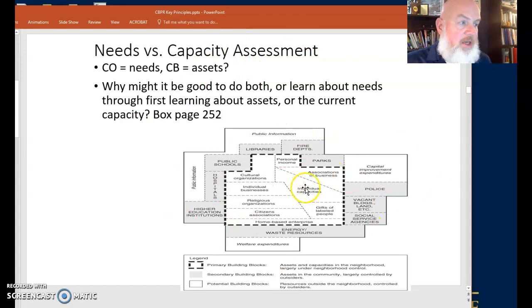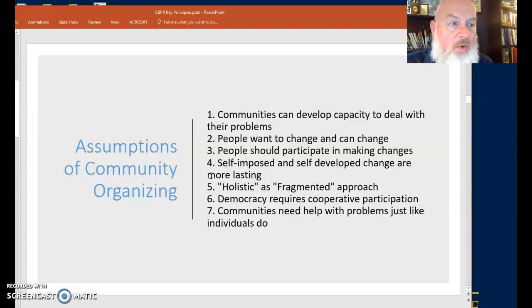And so what you see here in the slide gives you some ideas of where primary building blocks are, secondary and potential, and it helps you to think about your communities and the resources that they already possess, the things that they might want to see change. I'd like you to start with assumptions regarding your community organization, and think about, start where the people are. And I think that comes from Saul Alinsky. That is something that we will hear over and over again, because we're going to start where people are, because who better can identify the problems than the people who are living in that particular area.